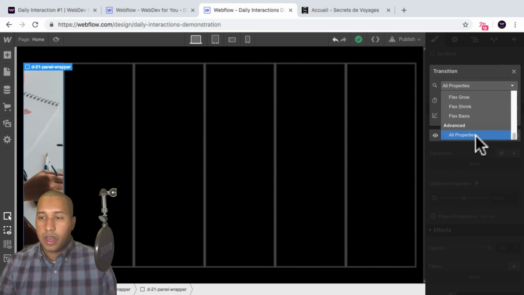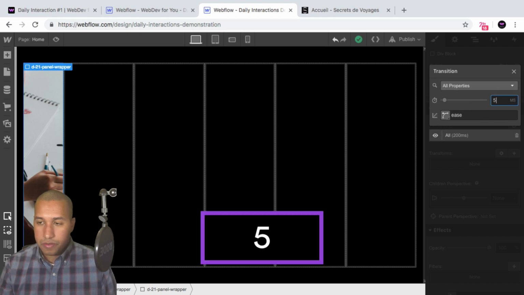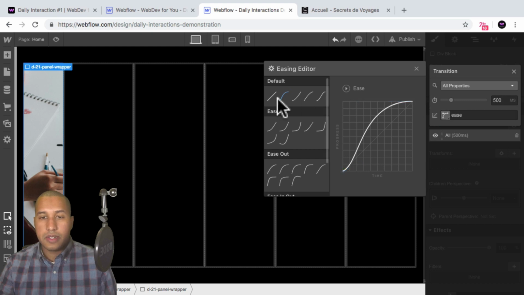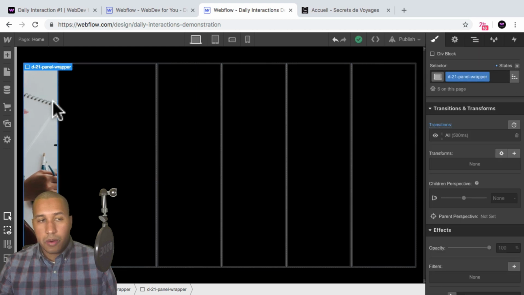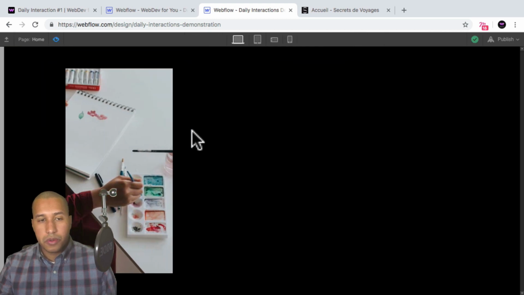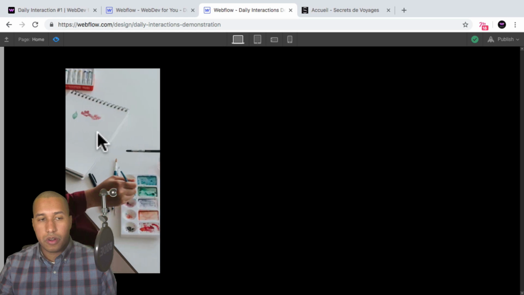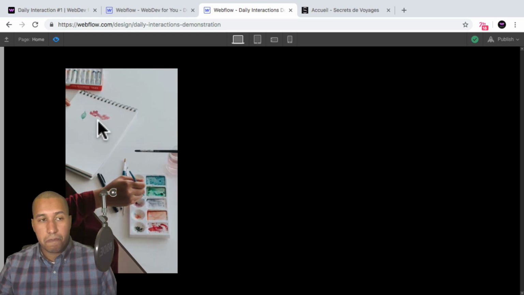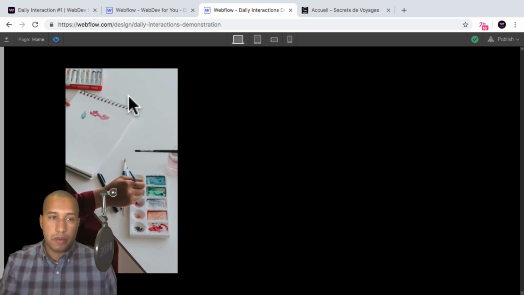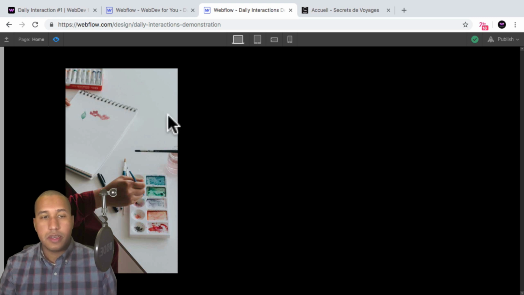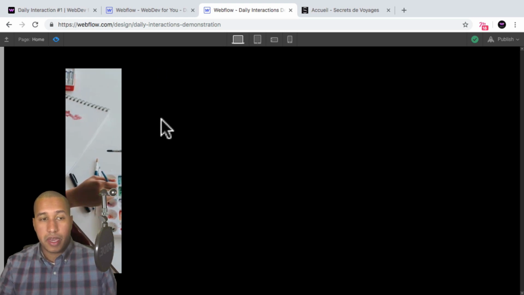So I'll select all properties, and for the timing, I'll set it to 500 milliseconds, and for the easing, I'll say ease. So you can select from these different easings, but I find that ease works well. Okay, so I'll close this here, and now when I hover, we have the smooth expansion there for the panel wrapper. All right, perfect. So I wanted to add the image first so we could see that image expand as we hovered over the panel.